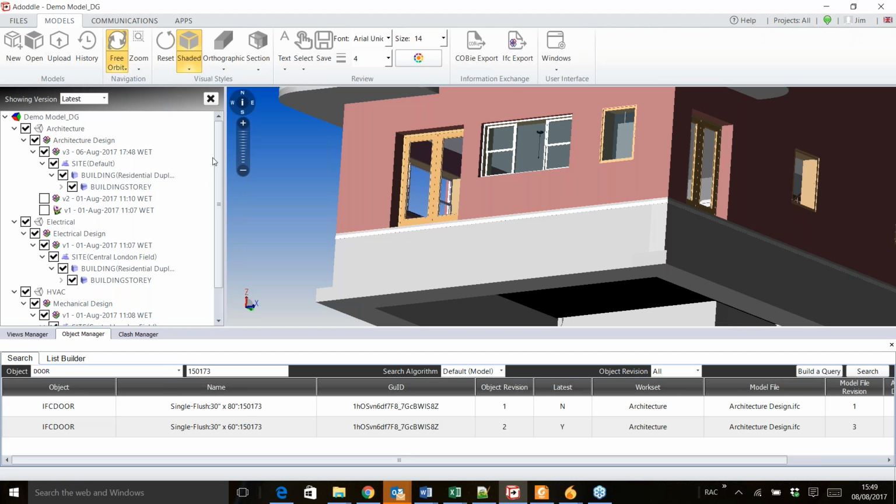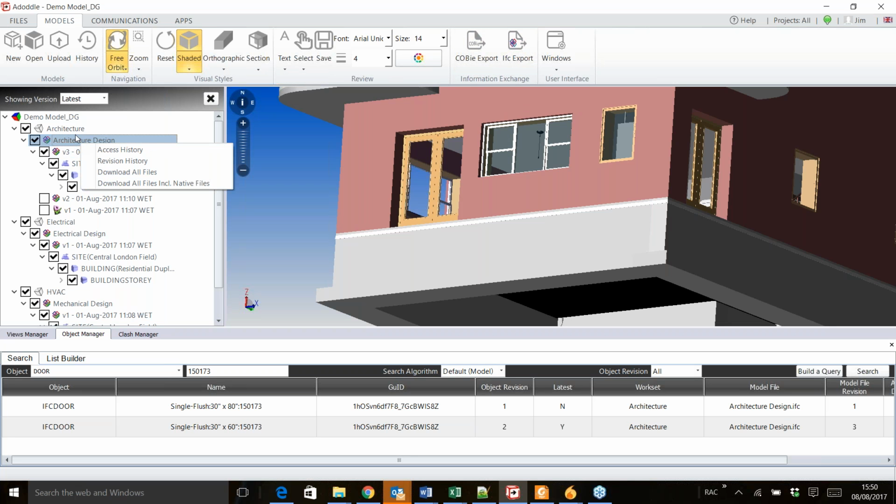Yes, absolutely. So Adoddle CBIM, as I explained before, is an enterprise class model server in the cloud. What I mean by that is the data is not only merged from the view perspective, it merges the underlying data as well. As I showed here, you can have object level versioning of the data, not just model file level versioning. And once you have uploaded and merged data coming in from different contractors, like electrical, mechanical, HVAC, or architectural, I can then do a COBie export of the federated model, as well as an IFC export of the full federated model, which I can then import into a third design authoring tool if I want.